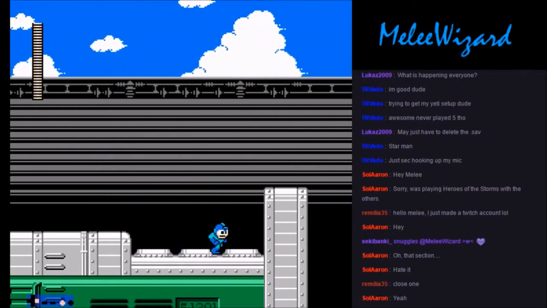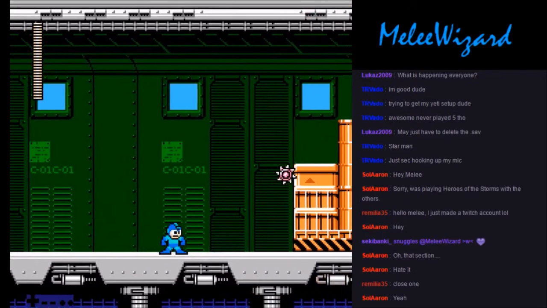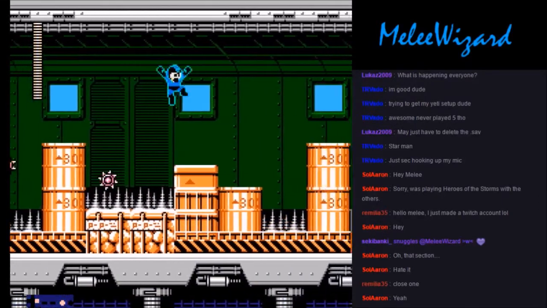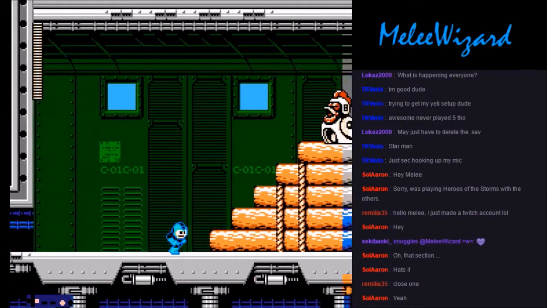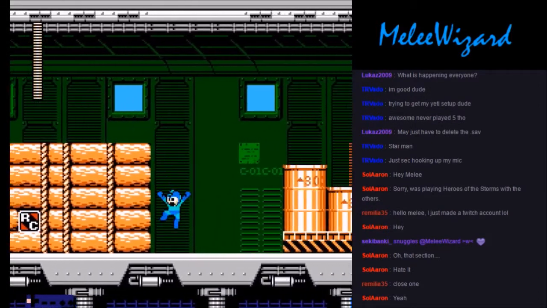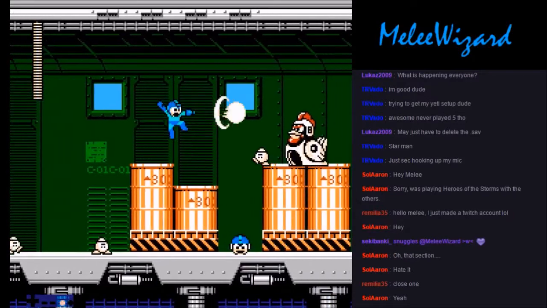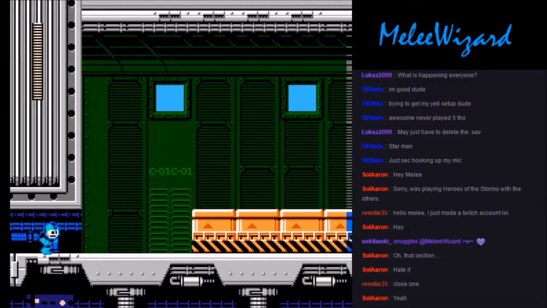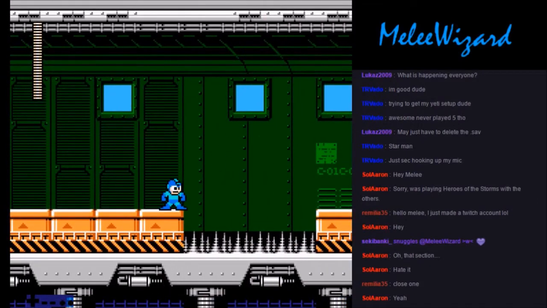Oh geez, three of them. Wee! This auto-scroll segment goes on for a while. Yeah, it does. But it kind of makes more sense to have the train stage be an auto-scroller. And this is what I meant by the item in Charge Man hiding in plain sight. Rush Coil get. As in, it's really impossible that you can miss it. Pretty much, yeah. Except this is me we're talking about, so it is obviously possible for me to miss it.